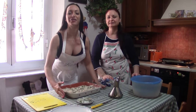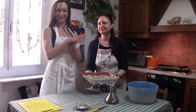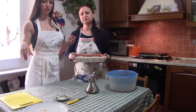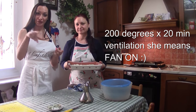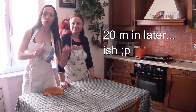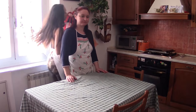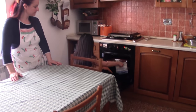Bene. Okay. Perfect. Now we're gonna put it in the oven. She's gonna put it in the oven and let's see how it's gonna look. 20 minutes. Quanto è la temperatura del forno? 200. Ventilato? Sì. With the fan, okay? So with the ventilation on. Now it's pretty much 20 minutes. We put a little bit of grill at the end, like 3 minutes, check, otherwise we're gonna get burned very soon. And we are gonna see how it looks.